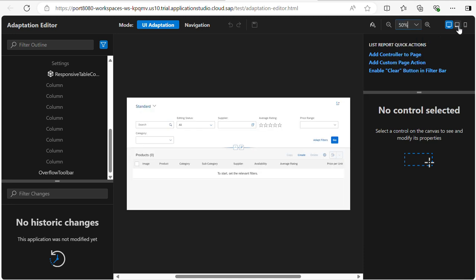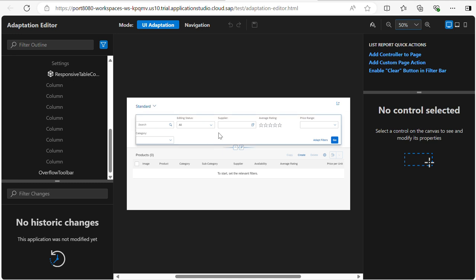And here we can see the application in multiple platforms: phone, tab, desktop. And here are some of the actions you want to perform. That means some of the supporting controls, the enhancement, the view, enhance the controller. If you want to add a controller to the page, all those actions we can do here dynamically.